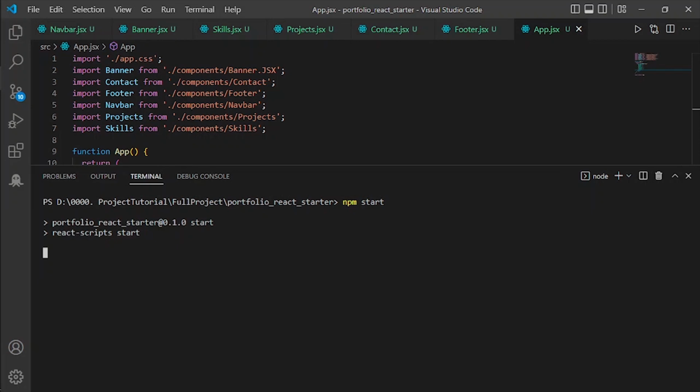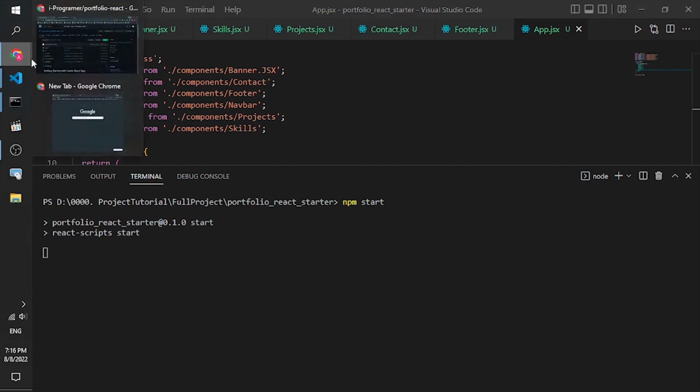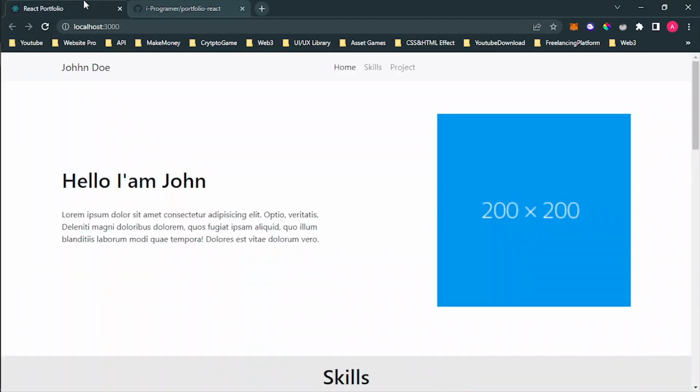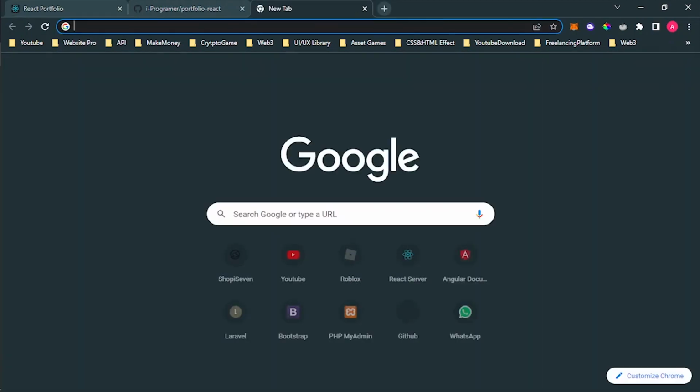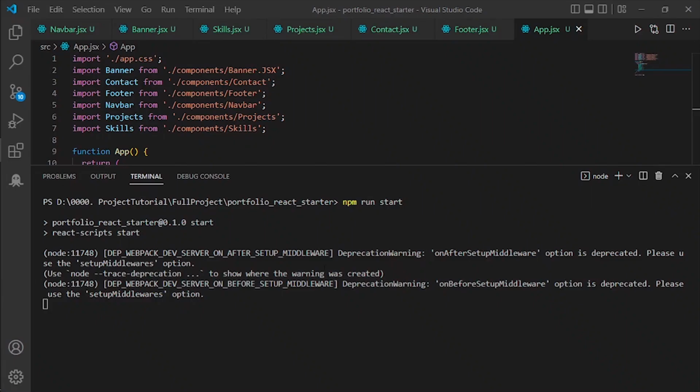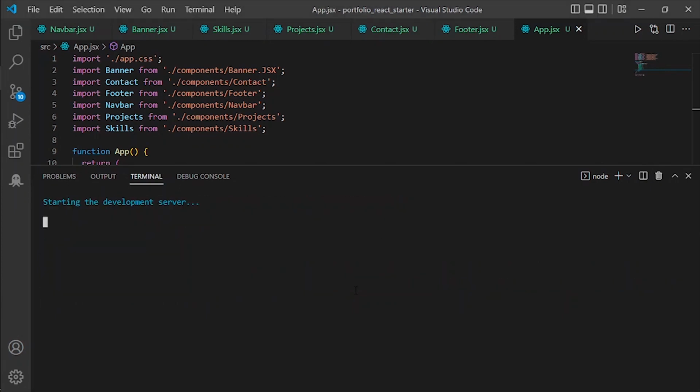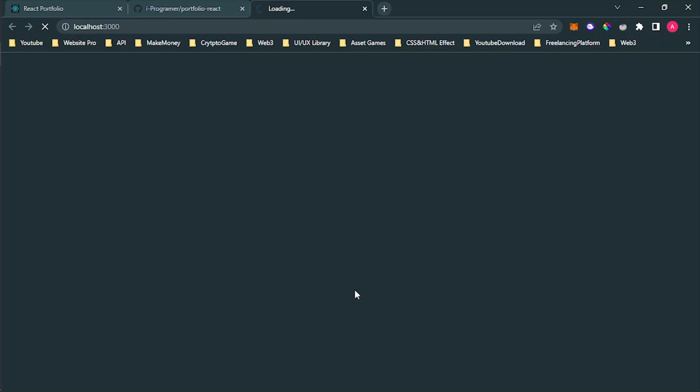But in this case, I will just use npm. Just wait for it to open. Okay, so I decided to use npm run start. Still waiting. Starting the development server, and here we go.